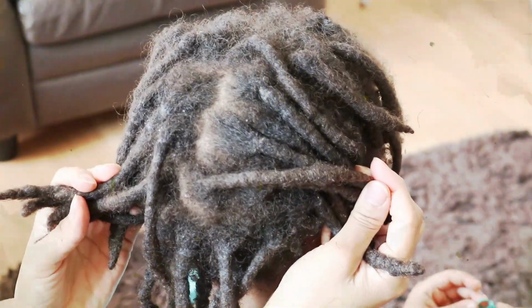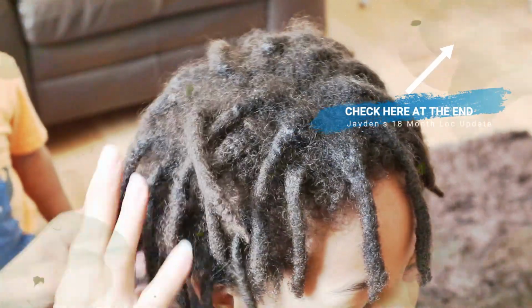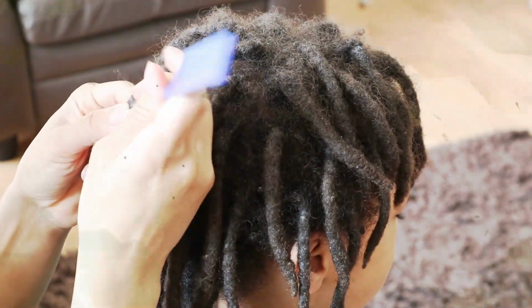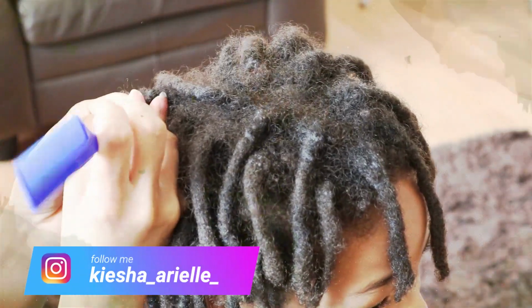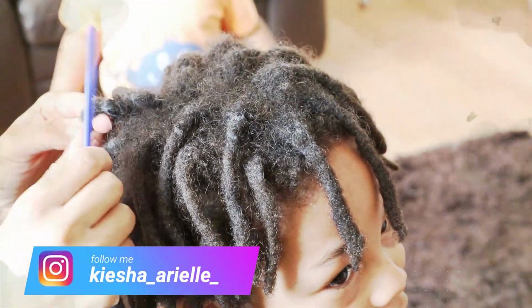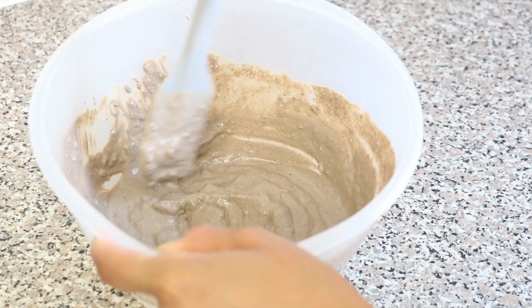Now, if you remember in Jayden's 18 months lock update video, I shared with you all that Jayden's locks had gathered a tremendous amount of buildup, and I did not know what to do in regards to getting rid of the environmental buildup he had acquired. I asked you all for suggestions on how to get rid of the buildup because I felt like I had exhausted all logical possibilities available to me. Then, my husband chimed in and suggested doing a clay mask.